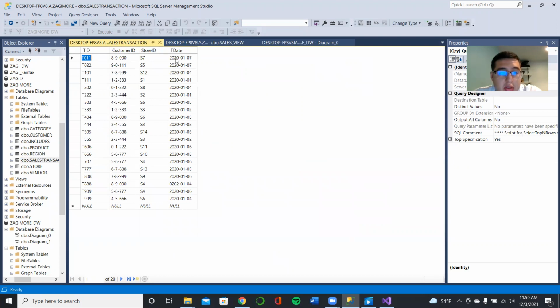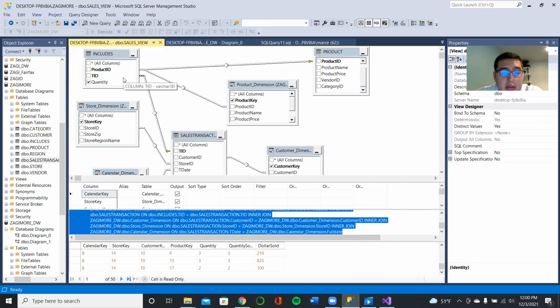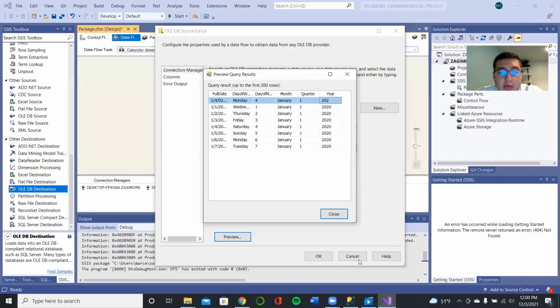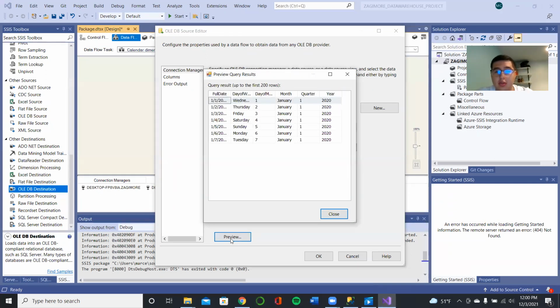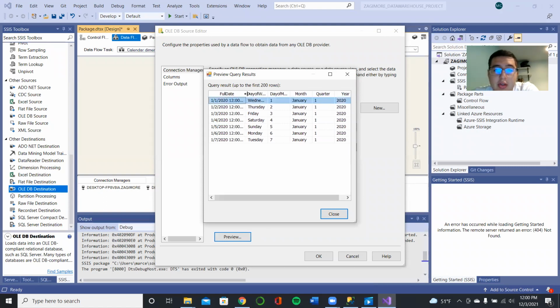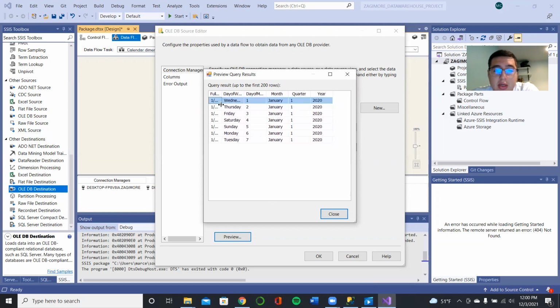And it looks like all of them. Oh, I see. Right here. 2020. We'll go ahead and save that. That should save. You always want to preview it just to catch those errors, and to make sure all your data is correctly entered.